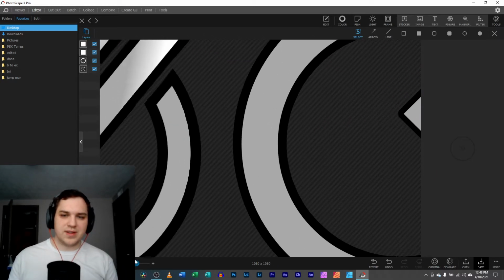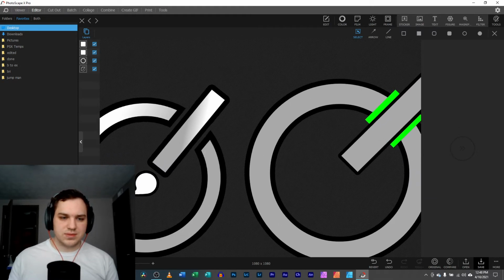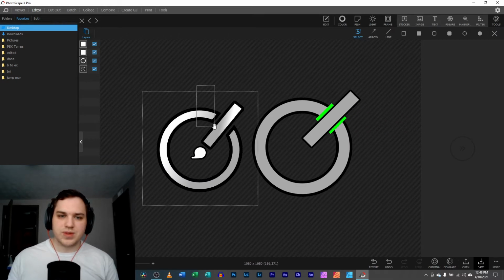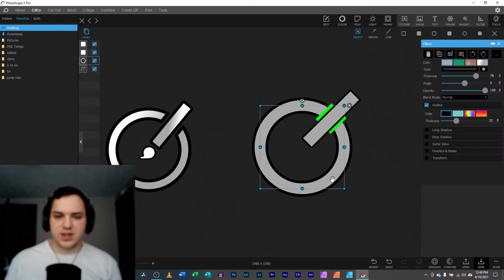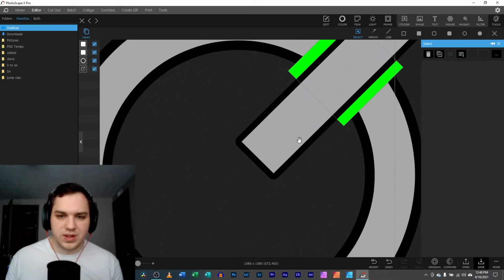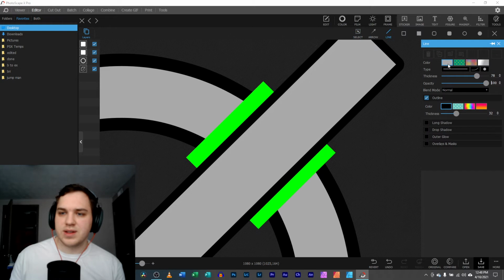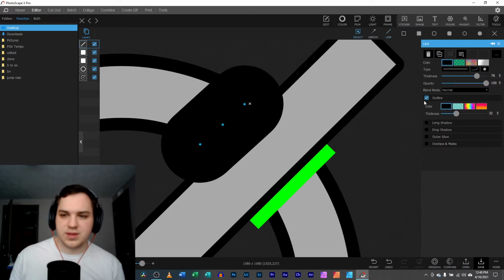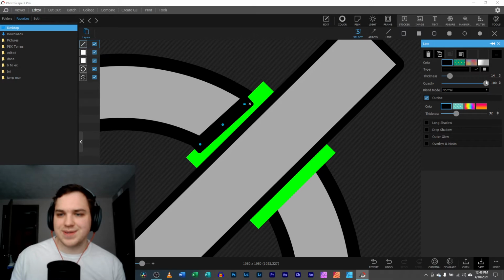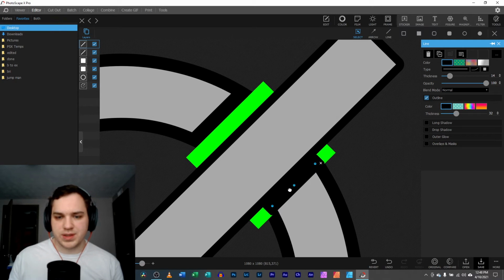Then you gotta keep your borders looking okay. Unfortunately, I gotta move some of this stuff around here. Select all this stuff. Drag it over. Whoopsie. Select everything and drag it all over. Okay. Now I can go up here and go to line. Get my color right. Make sure my thickness isn't super crazy. And we'll just drop this in here. Looks pretty good. We'll duplicate over, dropping this on this side.